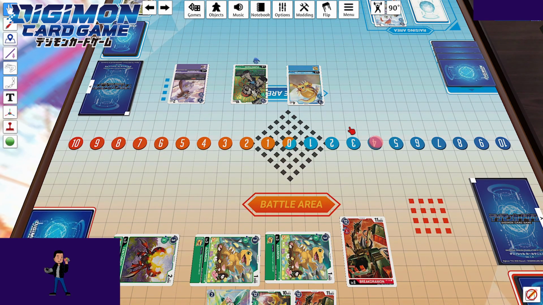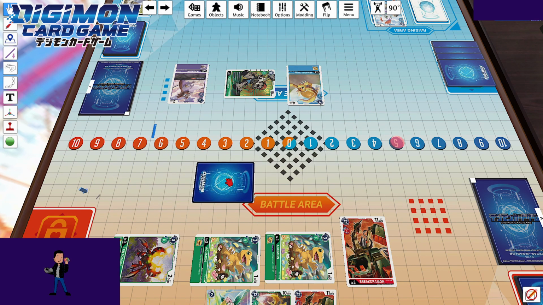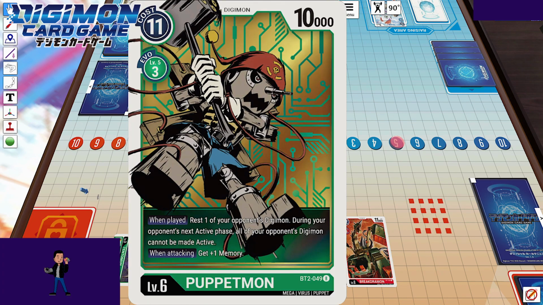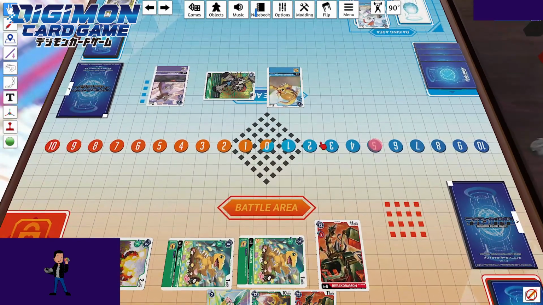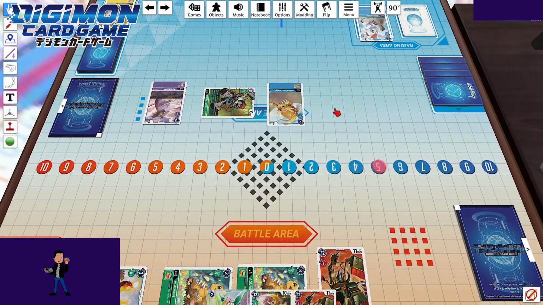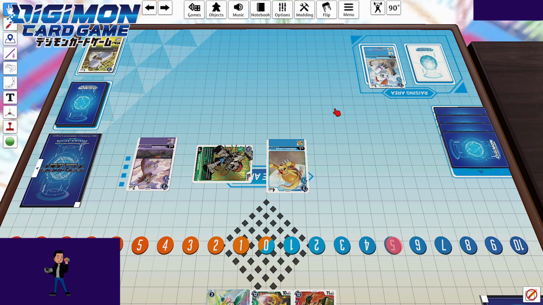So my opponent can really attack my security here with the Puppetmon. I'm hoping it's a Flower Cannon, but I don't think so, really. I'm only running 3. Yeah, it's Vegemon. So, actually survives in a 5 memory.